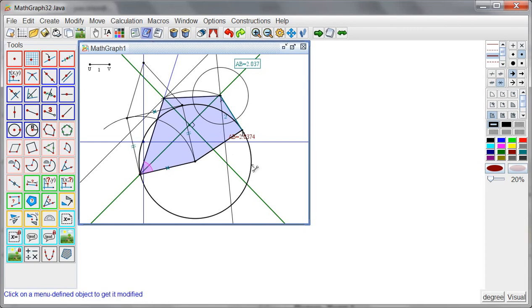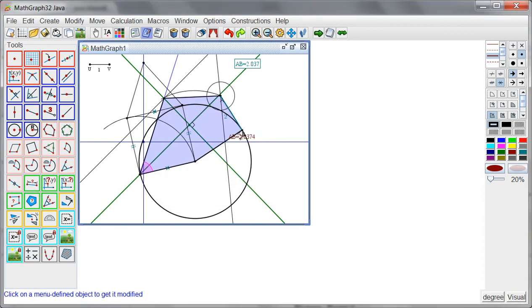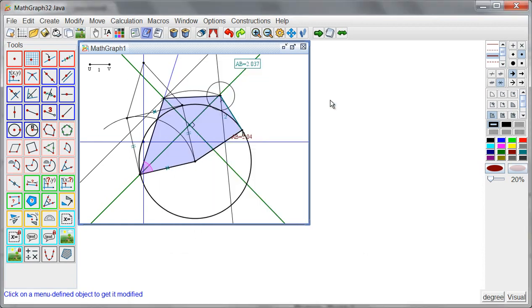For instance, I click on this circle and I can change the radius. If I click on this display of value, I can change the number of digits displayed, and so on.